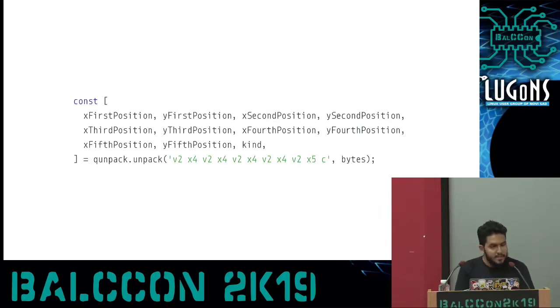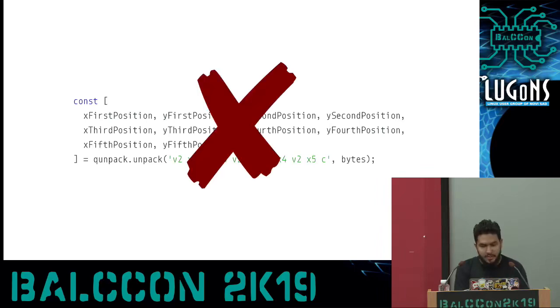So to make those things easier, we went on NPM because it's JavaScript, so probably someone else had written a library for it. And guess what? Someone had, and it was called QUnpack because it was inspired by Unpack from Perl, and we did some Perl in the past, so we went for it. But it was not expressive because this code just sounded a little bit weird for anyone who hadn't memorized what the hell is, for example, v2, x4, v2, x4, v2, x4, v2, and so forth.